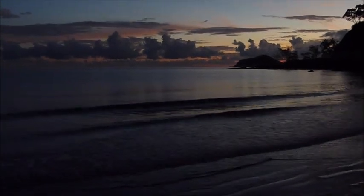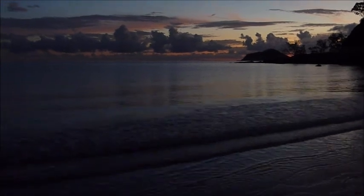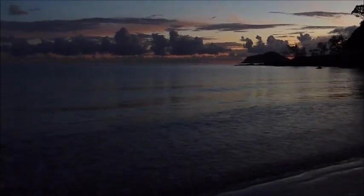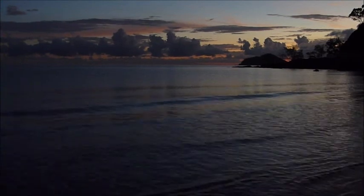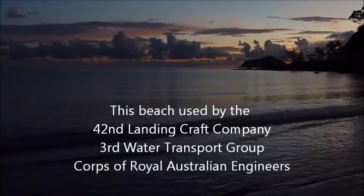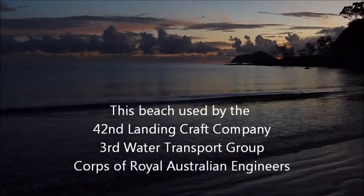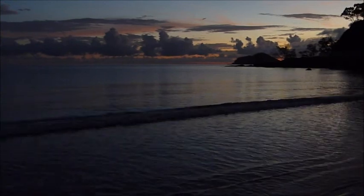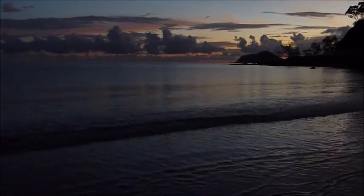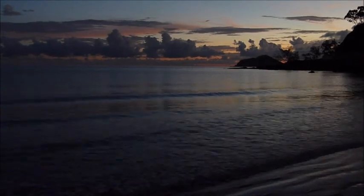Well, we've picked up a couple of little scraps of aluminium can and that sort of thing, but there is a chance that they're World War II relics here because that island out there is Double Island just off the point. This was used by the Australian and US armies during World War II for amphibious landing training. So this beach here was pretty well used, and there's a jungle up behind me up the hill, so they would come up the beach and assault the jungle behind us. So there's a chance there could be some relics here, so we'll have a look.